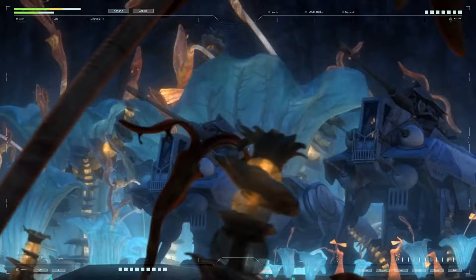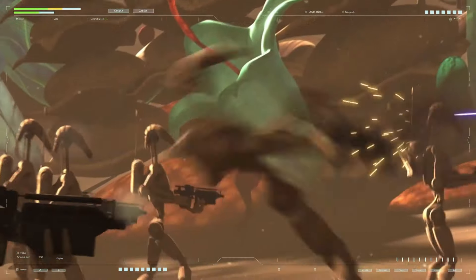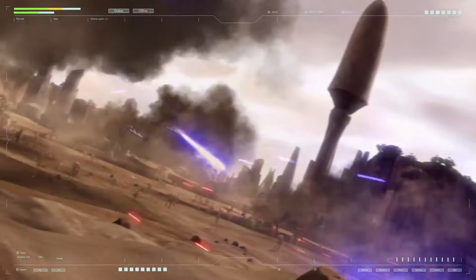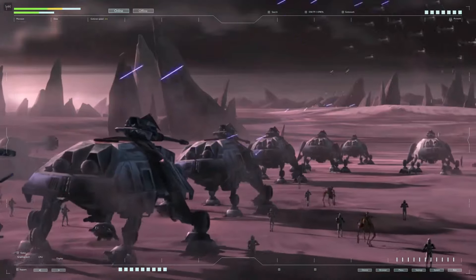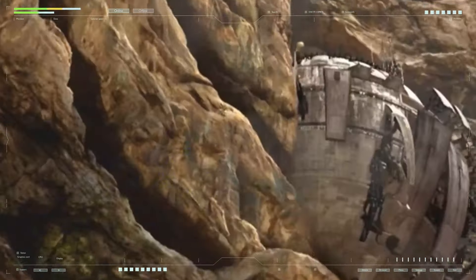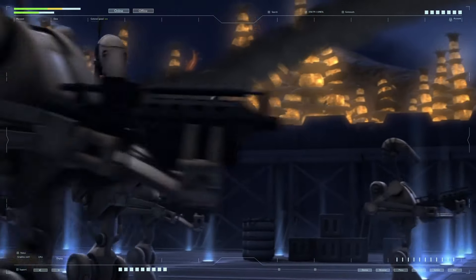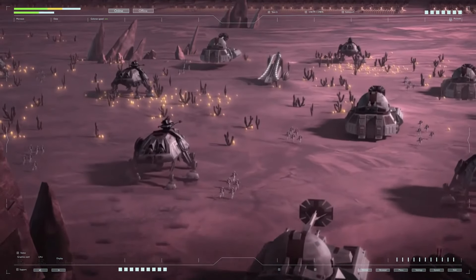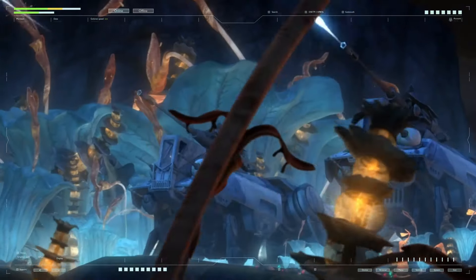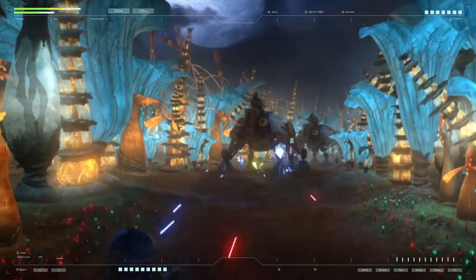The gun — accurate and long-range — was designed to engage a variety of targets including fortifications, infantry, enemy tanks, and armored vehicles. With proper skill from the shooter it could also be used to destroy air targets. Ammunition included armor-piercing, sonic, anti-bunker, and adjustable shells — the latter aimed at the thermal radiation of the target. The long effective firing range allowed the tank to support advancing troops from afar and conduct artillery preparation without being subject to enemy return fire.